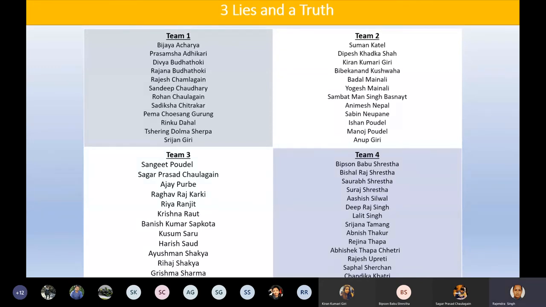I just wanted to make it simpler, okay? If we were in the class, I guess we could have given extra points here and there, but I don't want to make it too complicated right now. So in the first round, team one got 2 points, team two 3 points, team three 2 points, and team four 1 point. So team two is leading. Let's start with team two this time, since it's leading.